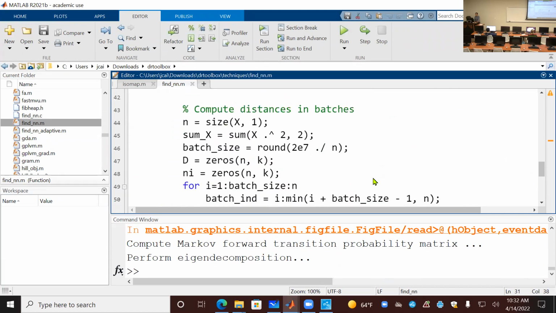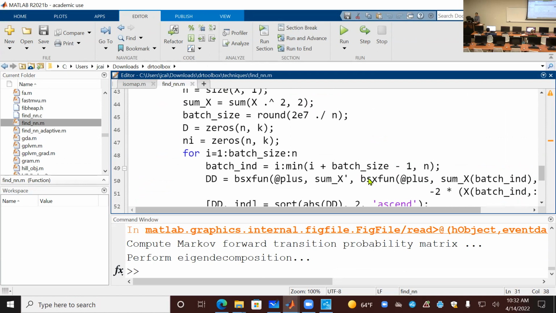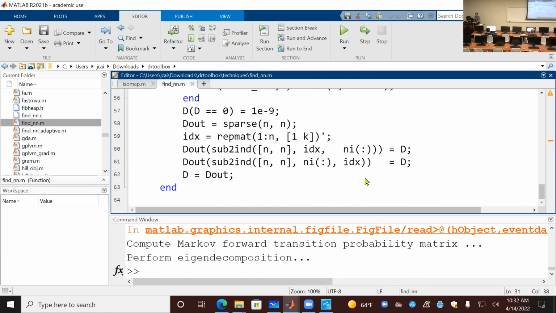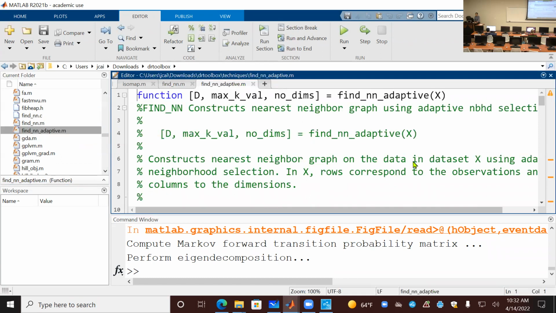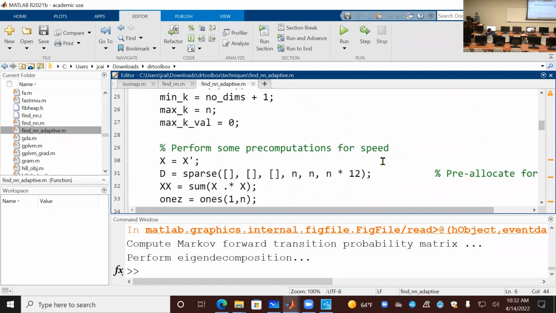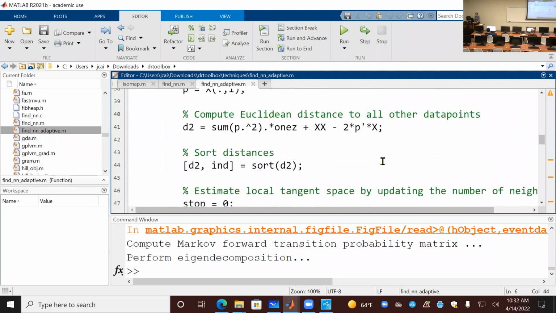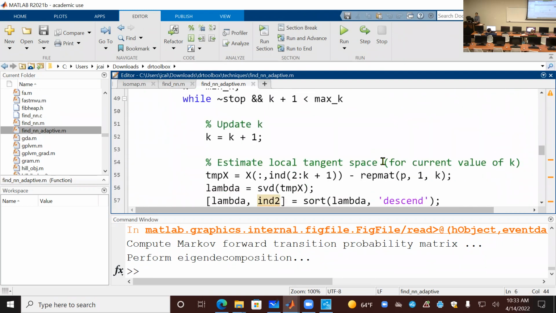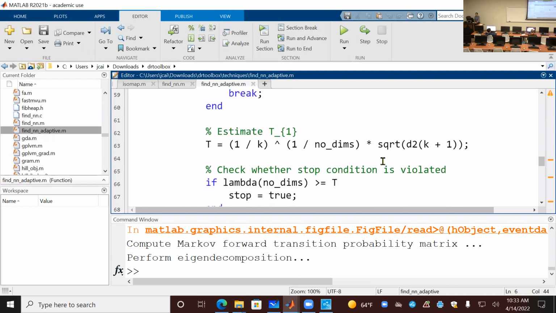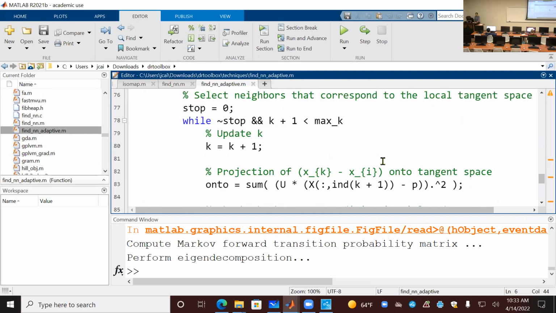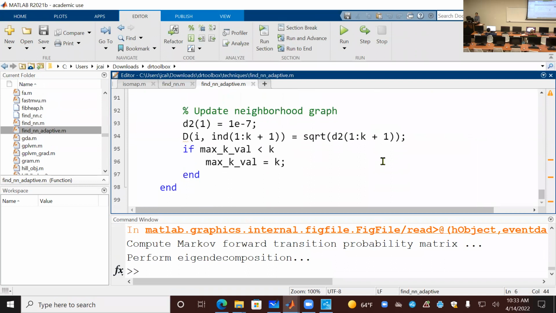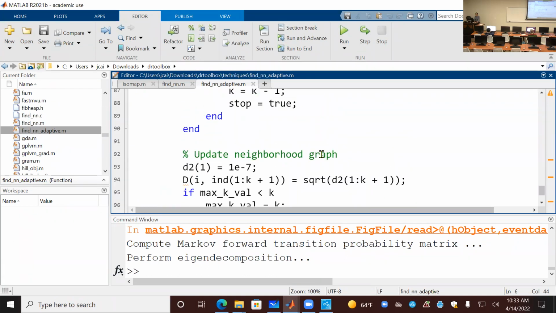I believe doing something here. Yeah, I don't know exactly how this KNN is constructed.